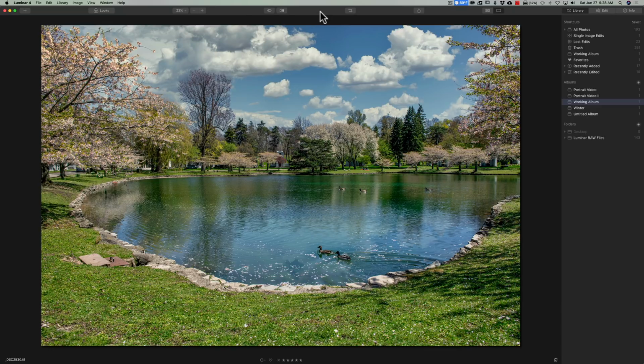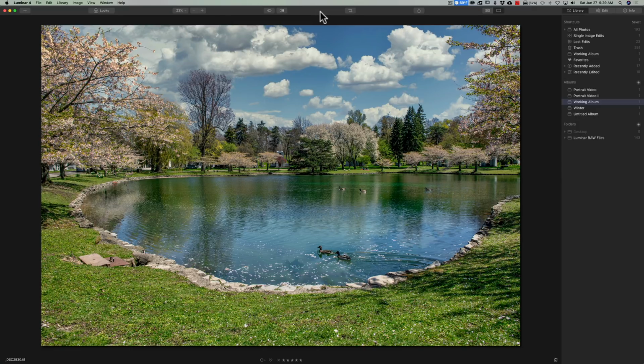Now, it is recommended that you have 3 copies of all your images. You should have the original copy on the original hard drive. Then you should have another copy on a different hard drive. That way, if the original hard drive fails, you still have that other copy. Also, you should have another copy off-site. Nowadays, we say the cloud. That way, if something happens to both of those hard drives with the first 2 copies, maybe there's a fire, maybe there was a theft, you still have another copy off-site in the cloud.